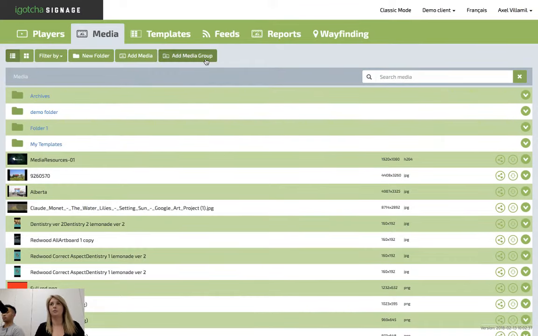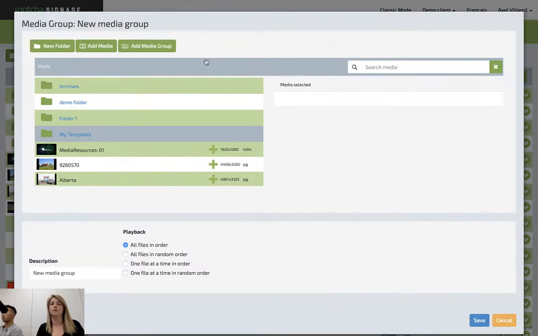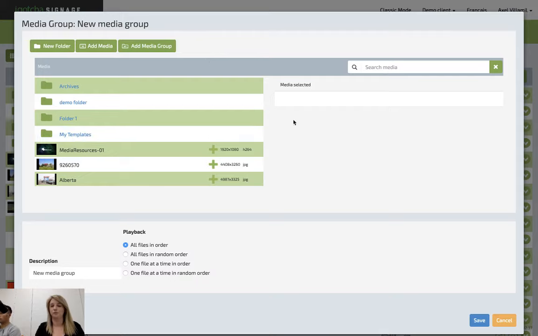The Add Media Group button allows you to group multiple creative files into a sub-playlist. Once you click this tab, a window will pop up allowing you to group creative files together into one playlist. For example, if you have an advertiser who wishes to play more than one creative for their spot, say McDonald's has the option of one 15-second spot per loop, but they wish to have 3 separate creatives, you would group them in a bundle and schedule them to play in a particular order or at random. If you want to hear more about media groups, please comment and we will discuss this on another live stream in the future.